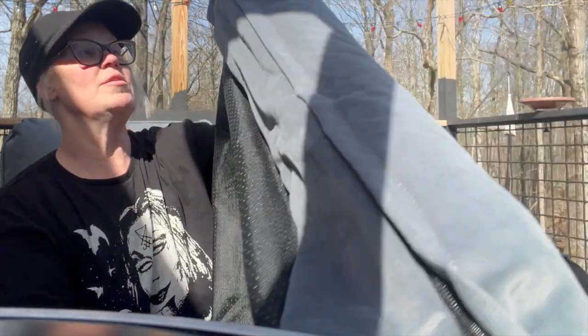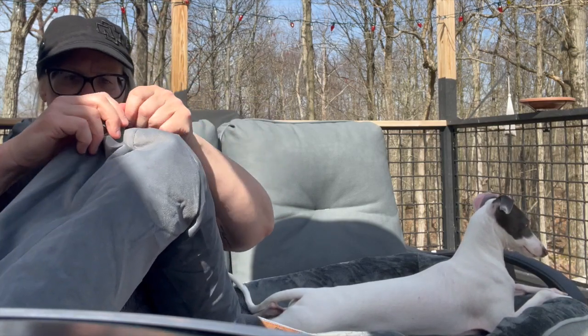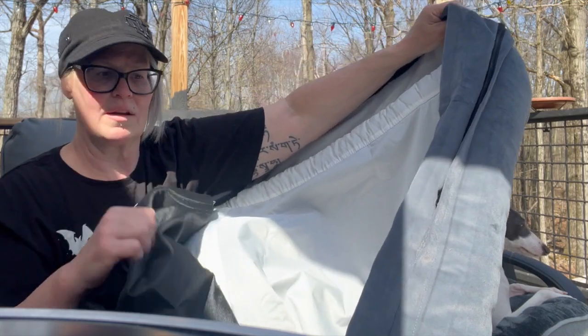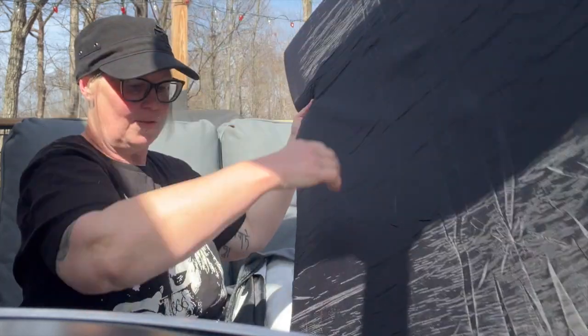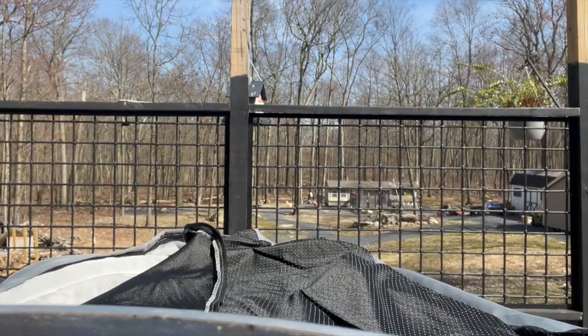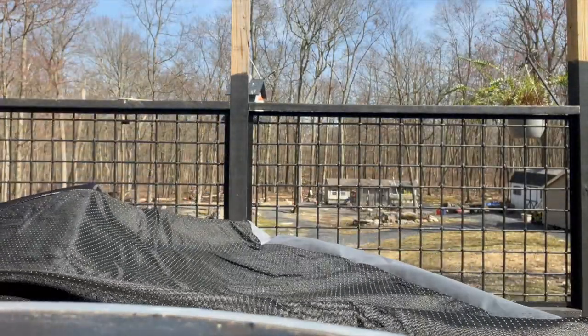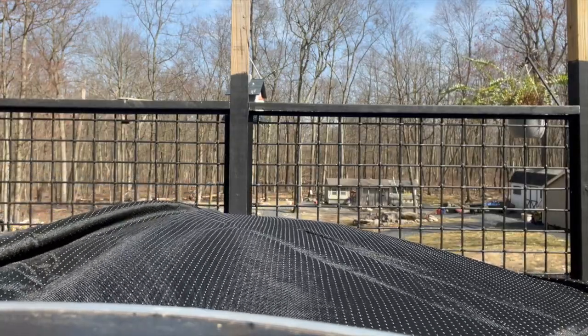The hard part is going to be doing this with Casper laying here, but I'm going to attempt it. So I am unzipping the bottom portion, and it's nice, again, easy to put in. It unzips on two sides. Nope, two sides. And then we're putting this in. Casper, you're gonna get smushed by a bed. Right now it's on top of my table that's here. Casper really likes this bed because I'm whacking him with this bed trying to put it in, and he's not even moving.